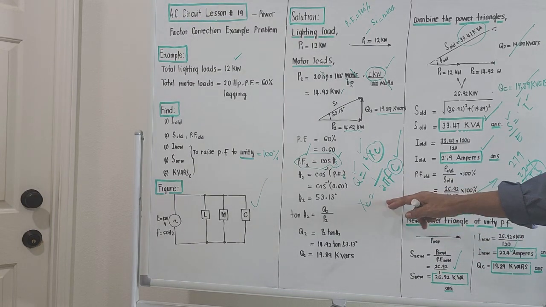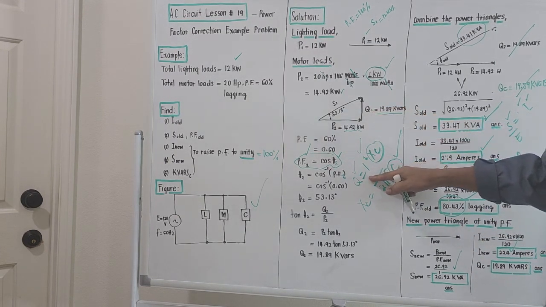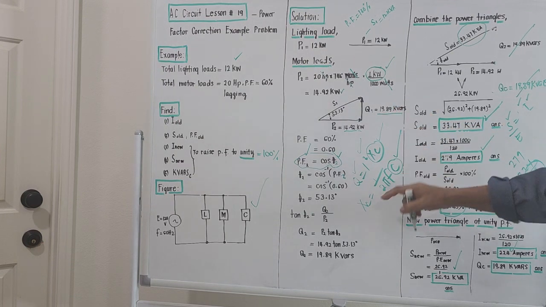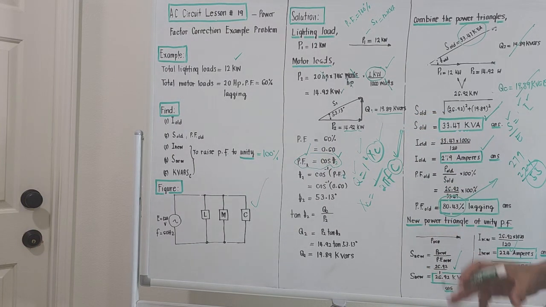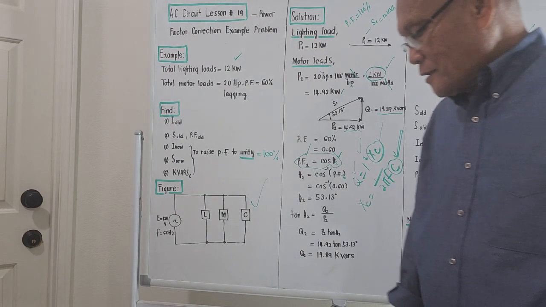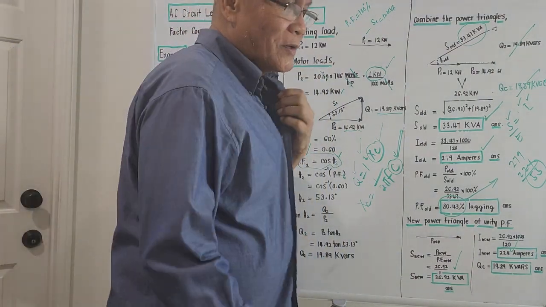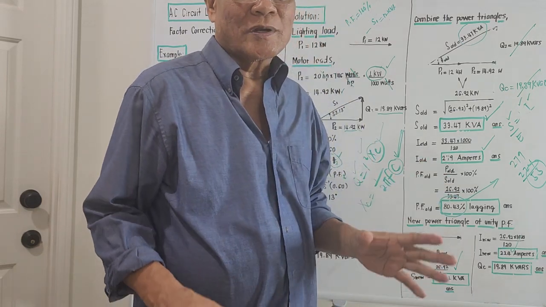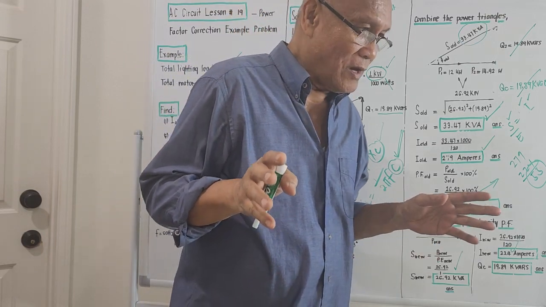That's the reason why the problem is asking for the kilovars of the capacitor. Upon knowing the kilovars and the current, we can compute for X sub C, and by using the formula X sub C equals 1 over 2 pi FC, we can compute for the capacitance of the capacitor needed to raise the power factor to 100%. That's a practical problem that every household in this world could use to improve their power factor and minimize their utility bills.